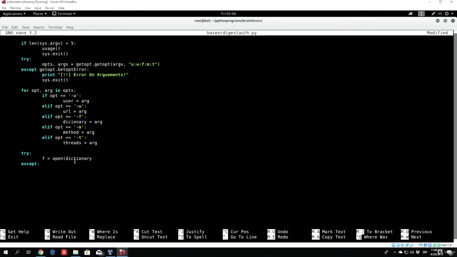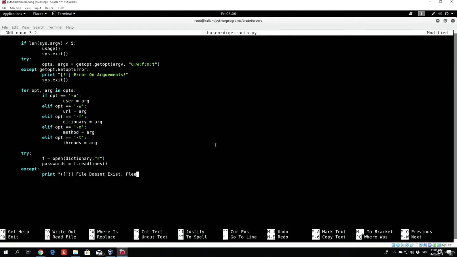dictionary. We are opening it, of course, for reading, since we want to read from it. And then what we are going to do is we'll just set passwords to be equal to f.readlines, which is a function that we can use to read lines from this file. In other case, we will just print the error, so you can just print it like this. File doesn't exist.